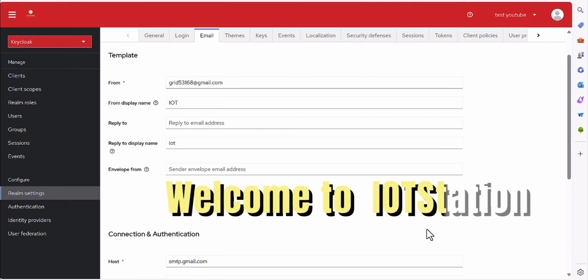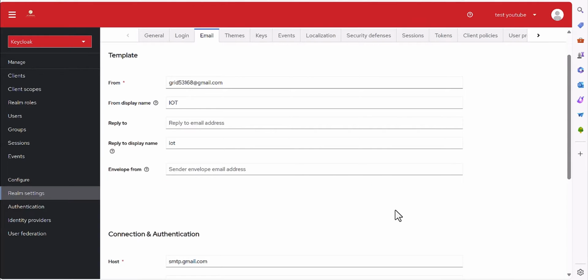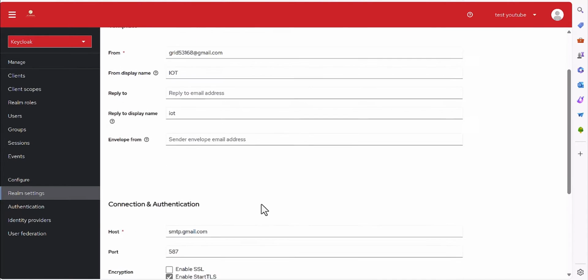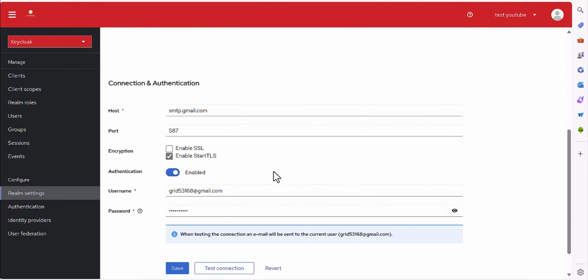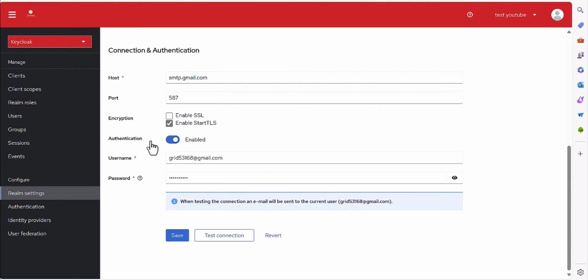In this tutorial, I'm going to explain how you can configure the Gmail SMTP server and how you can configure all these parts from Gmail in the Keycloak server. Because when you come to the email part of Keycloak, you would need the authentication part of that. And here, as you observe, when you click on authentication as enabled, then you have to drop your username and password. This password has a specific configuration in the Gmail part, and you can get it for a third party system. I'm going to show you how you can get this password.